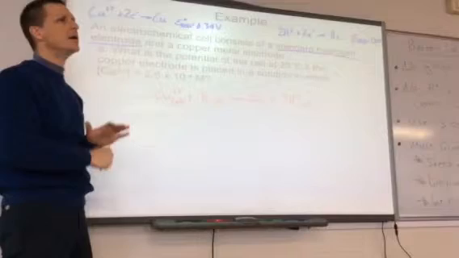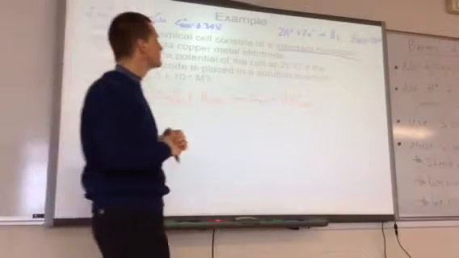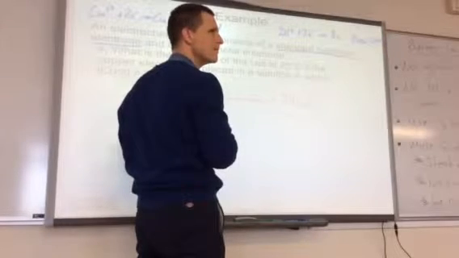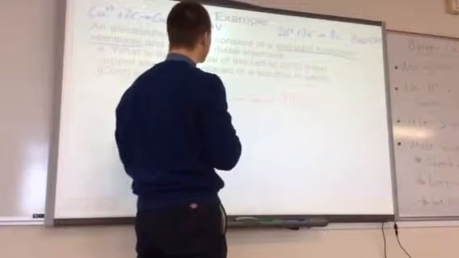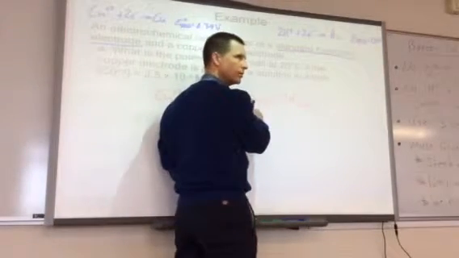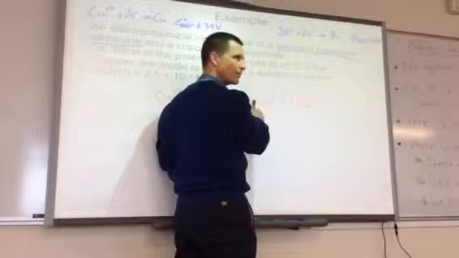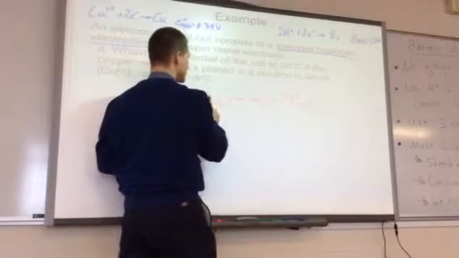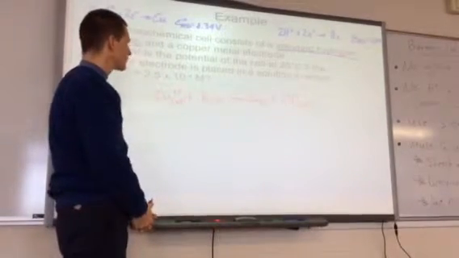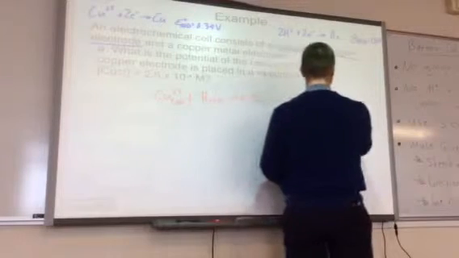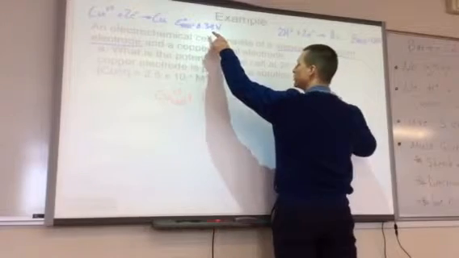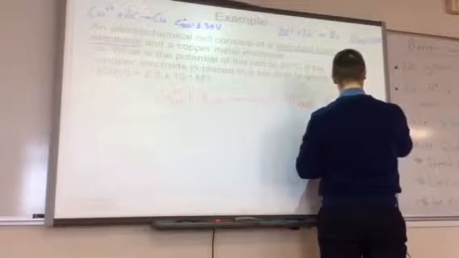Yes? Shouldn't it be the other way around, like 2H plus gives H2, because that is the reduction equation, and right now there's like 2 oxidations happening? No, the copper is reducing from positive 2 down to 0, gaining electrons. And the hydrogen is going from 0 up to positive 1. So we've got one going down and one going up. Okay? So the standard cell potential is going to be 0.34 plus 0 is 0.34.